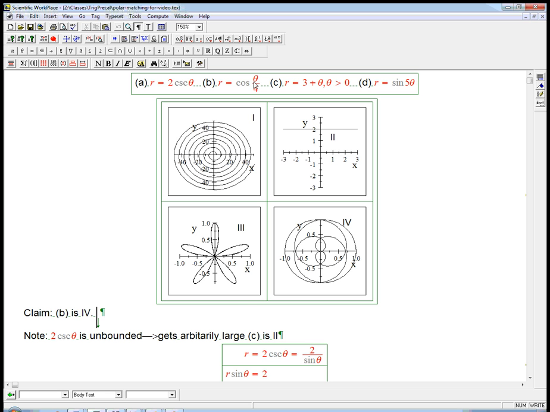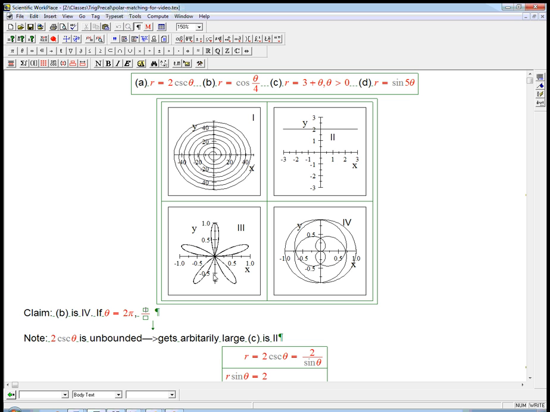Well, the thing about cosine theta over 4 is that if theta, for example, is 2 pi, we expect, like in this curve, it repeated. We got back to exactly the same r value. But here, we don't, because theta over 4 is just up to pi over 2. We've experienced this a bit when we're solving trig equations. When we have weird multiple angle kind of things in trig equations, we have to be careful about that. Our intuition about when things repeat isn't going to be correct. So here, as I start here, it looks like we might start here. Let's check that. If theta is 0, cosine 0 is 1, aha, yeah, it looks like it starts here.